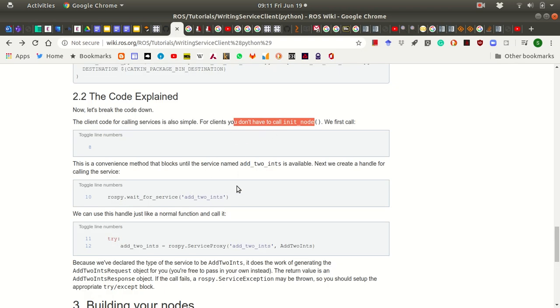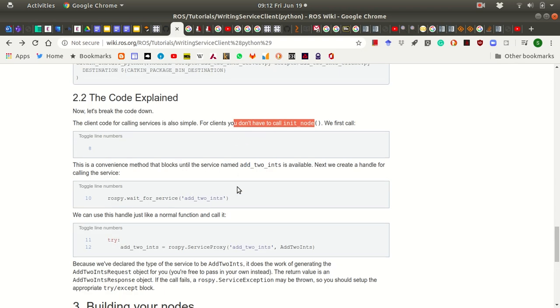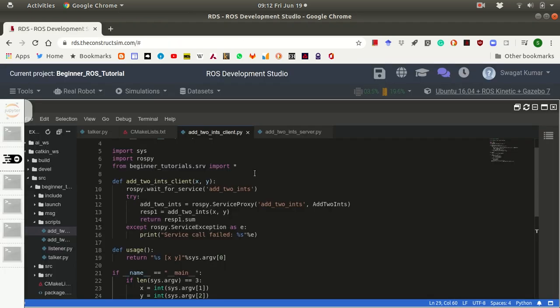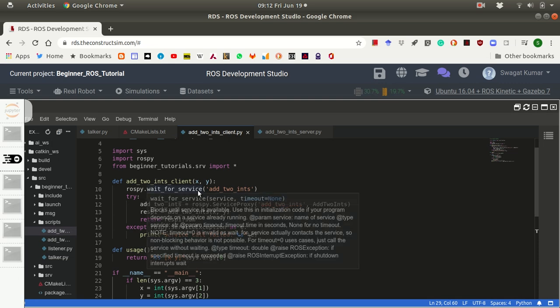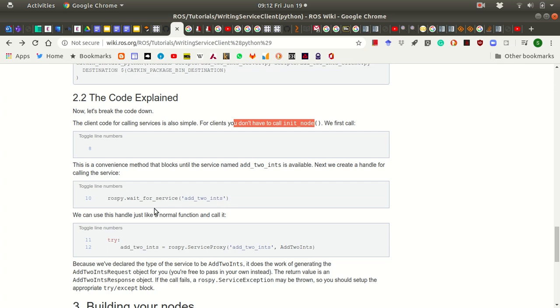Okay, ROS wait for service, this just waits for a service to be up. Okay, it does nothing until the service is available.